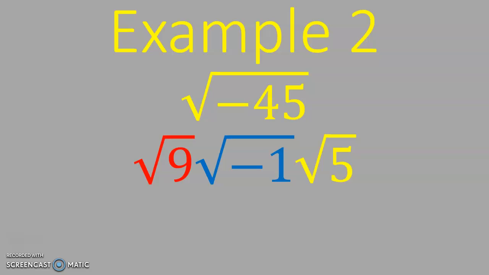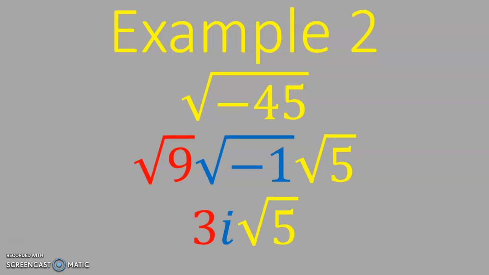So notice the breakup here. In red, we have the largest perfect square, which is 9. In blue, we have the square root of -1. And in yellow, we have just what's left, the 5. So the blue part is necessary to be able to continue here. Ordinarily, you can't take the square root of a negative because there is no number that when multiplied times itself makes a negative. But if we allow i to equal the square root of -1, that allows us to evaluate this problem.